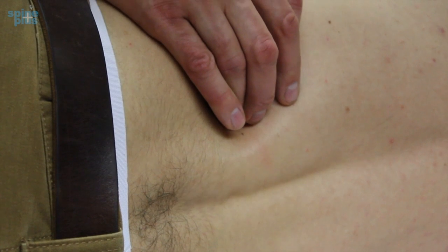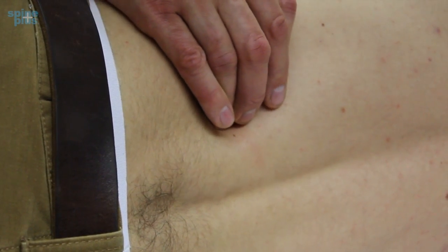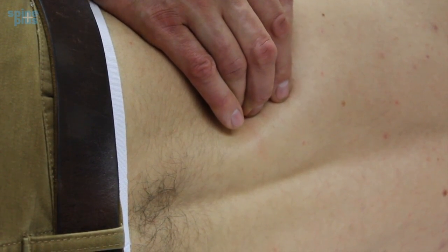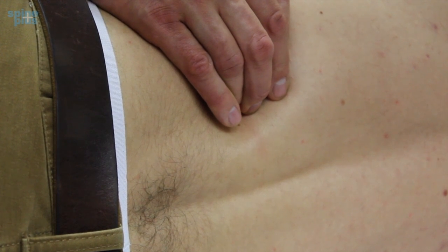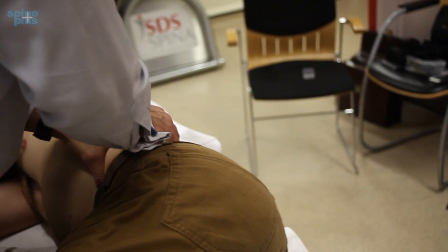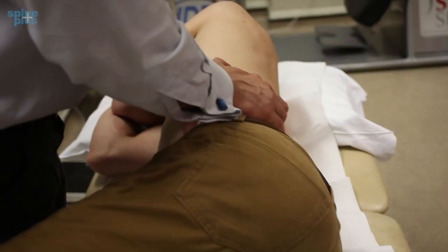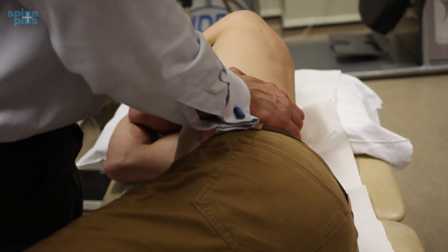It's really good. Still feel it slightly. He'll probably need another 1 or maybe 2 goes on this to get it to fully release off. But certainly in David's case, this is just a simple strain. He's overdone it with some exercise. I can't imagine more than 2, 3, or maybe 4 treatments would be all that's needed.